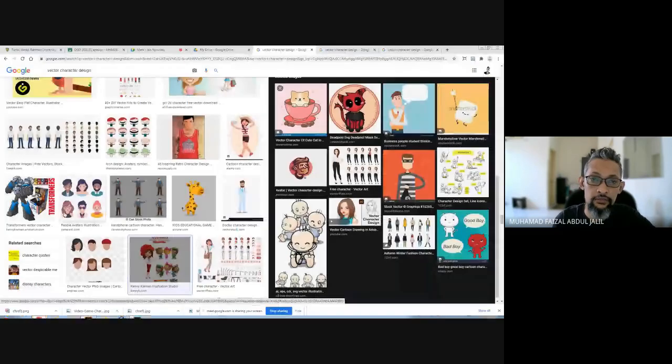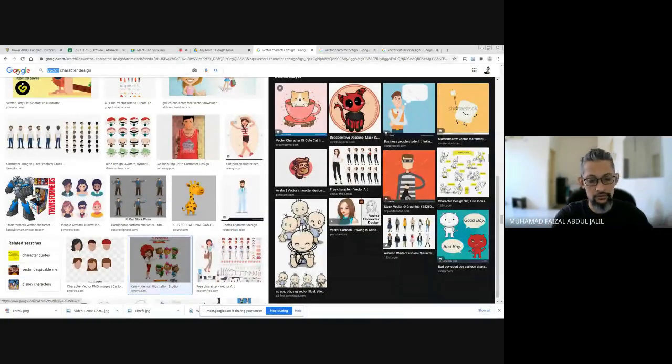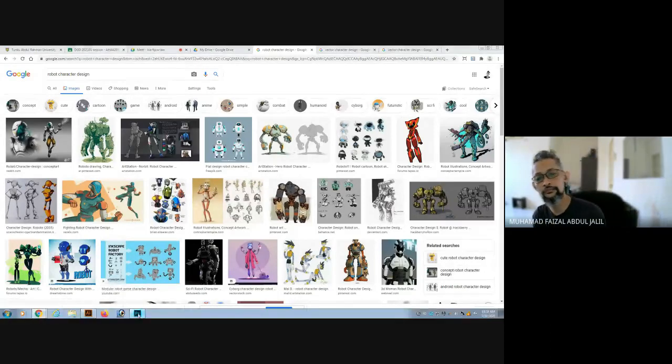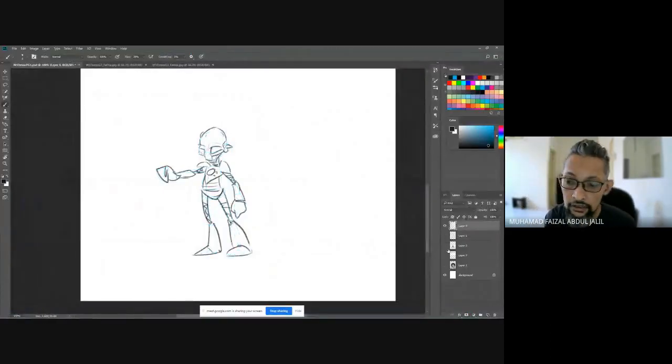goggles that can be applied. If you talk about robot character design, you need to do more research from here. Just now I randomly drew based on what I had in mind, on my imagination, but with a guideline from the reference that I have here, these characters.